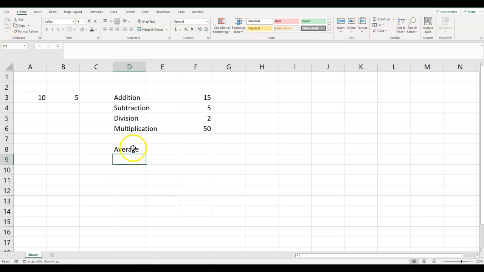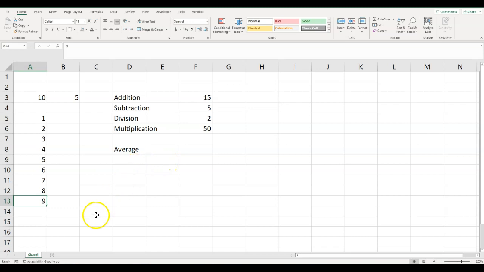Now before I go any further, I'm going to quickly chuck a list of numbers down here. It doesn't really matter what the numbers are for the moment, I just need a list of numbers. So I'm going to find the average of these numbers 1 to 9. Now we should know what the average is. It's where we add up each of these values to get a total, and then we divide it by the number of values we have. So we have 9 values here, we add them up, we get a total, and then we divide that.